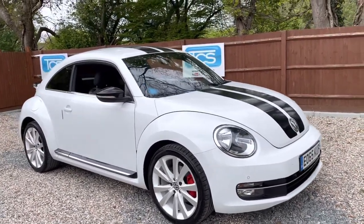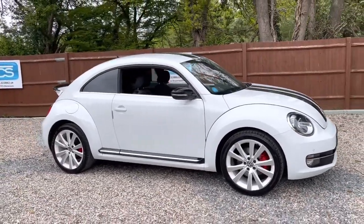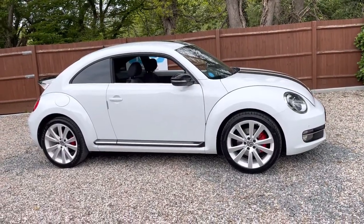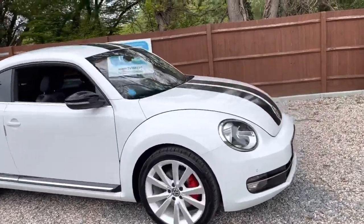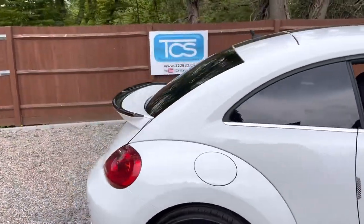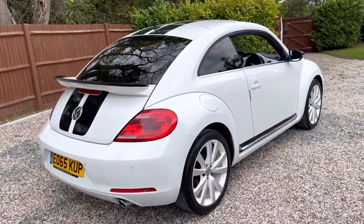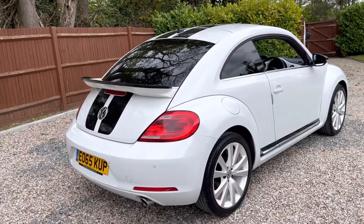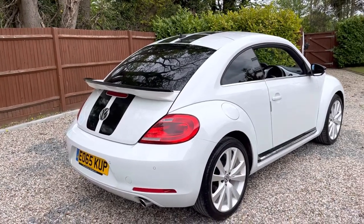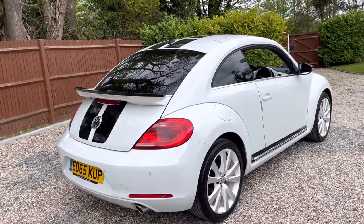We've done 57,800 miles. We've got the upgraded 19-inch Tornado white diamond cut alloys, which was a £705 option. We've got the sport stripe package, which goes over the bonnet, the roof, and the hatchback tailgate. We've got privacy glass, which is B pillar backwards, which is 90% absorbent. Factory mats and rear load protector, which were £100. Privacy glass was £60. Pure white paintwork is £260.